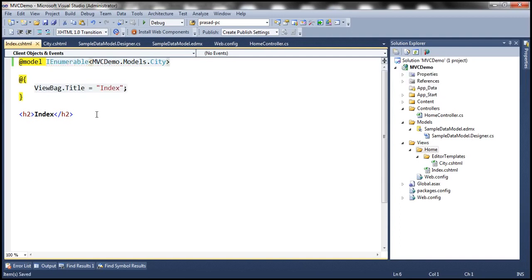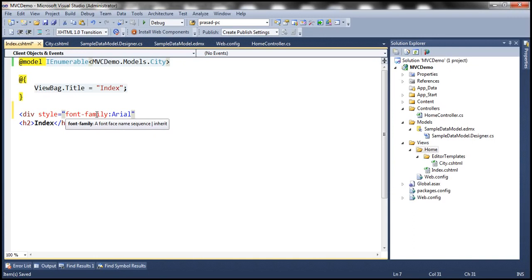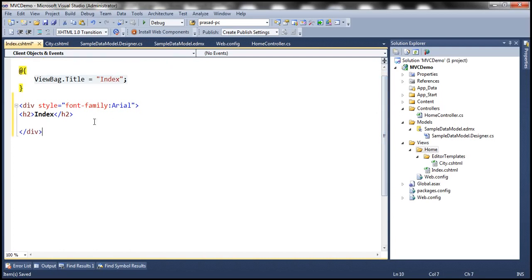And then let's use a div tag and set the font family to Arial. Okay, so now we need to generate the form tag, and to generate the form tag we can use the BeginForm HTML helper.